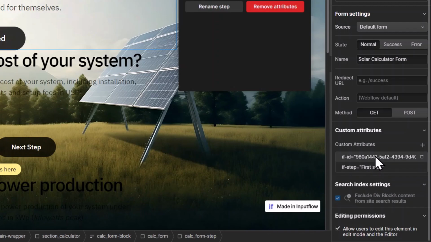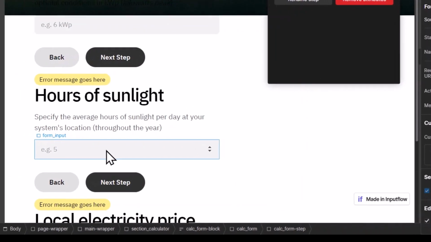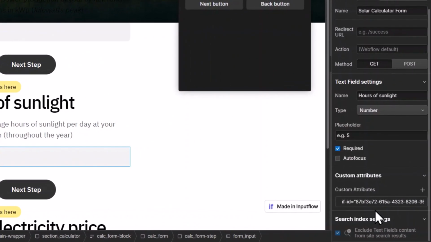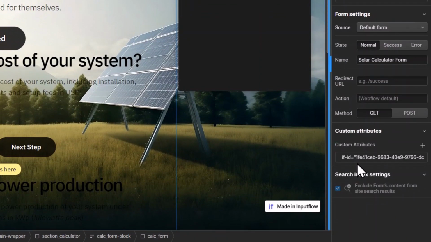You don't have to worry about these attributes. You don't have to change them. You don't have to modify them. You don't have to keep track of them. Just do not delete or edit them. Just keep them as they are, and Inputflow will do all of the management of these attributes, okay? And the same holds true, by the way, for all of the other elements that we're about to connect to Inputflow. They are also managed by these attributes, and also input fields. For example, these input fields have a custom ID attribute that is automatically generated by Inputflow, but you don't have to worry about that. And just to show this to you, obviously also the form, if I click on the form, also has a custom Inputflow ID. But this happens automatically once you connect these elements.